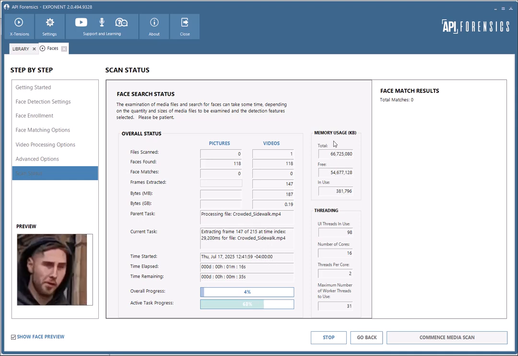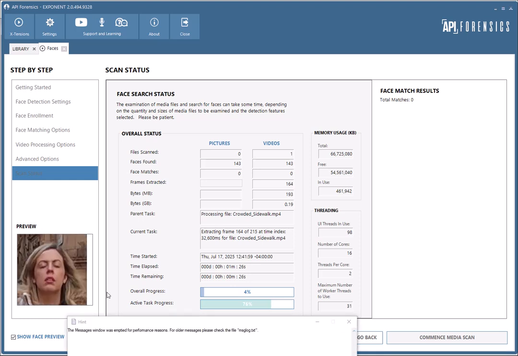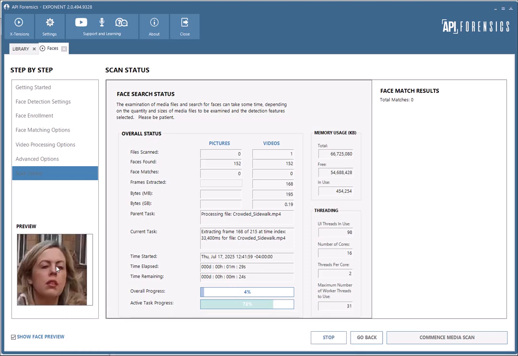The other feedback we have is the memory usage, gives you an idea of how much RAM is being used, threads currently in use, and the face preview. Now you're not going to get every face that's detected showing up there. Again, it's in sync with the dashboard update, which is approximately every 1 second. So it gives you a chance to sit here and watch what's coming up. Might draw your attention to something, and then you could quickly click stop if you have to, but we're not going to do that. We're going to pause now, and when we come back, hopefully we'll have some results and we can discuss them together.